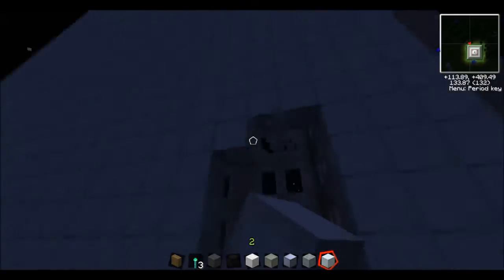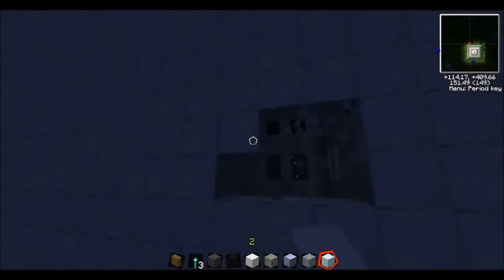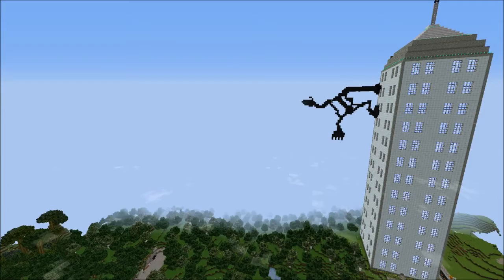But I'm doing these windows pretty good. This is pretty legit status. I don't know if you noticed all the green lights at the bottom of the tower. We were getting pretty irritated with all the creepers that were showing up, and we didn't want them to destroy the bottom of our tower. It was like the zombie apocalypse. Trust me, it was terrible, and there were creepers, it was insane.